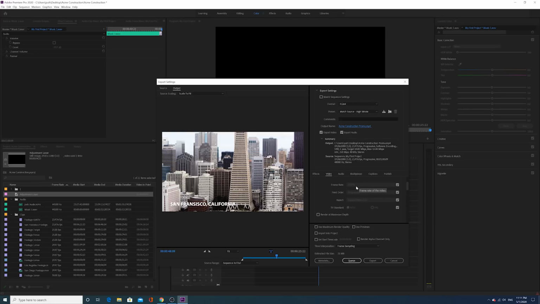That's just full HD. We make sure that our frame rate is 23.976. That's our base frame rate for the United States that we want to use. If you were, say, in Australia, this would probably read 25 frames per second. Of course, our field order is progressive. That's right. Aspect ratio is square pixels, just like we had set it in our sequence. Everything else should copy our sequence settings to the T. Perfect. Don't worry about anything else. And we're going to now click on export.